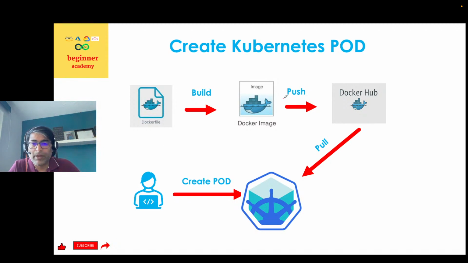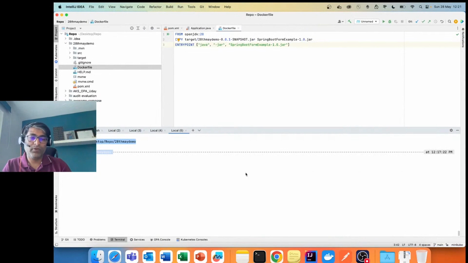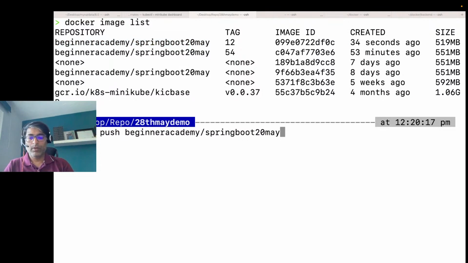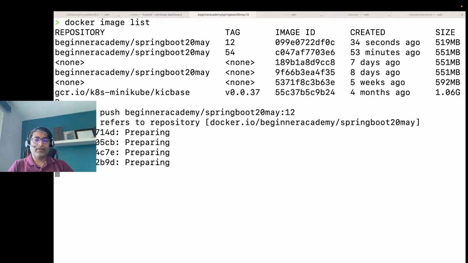That is this command. We have built the image in the previous docker build command. Now we are doing a docker push. What it will do is move the 12th version, whatever has been created, to Docker Hub. The command you use is push. Let us run that. Docker push. Here we need to give our repository name and the version you want to push. I guess it's the 12 tag. So let me enter it.